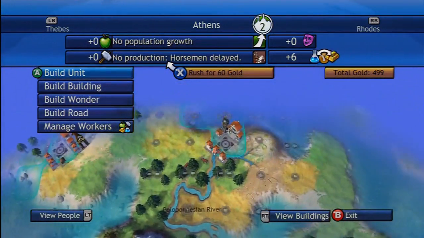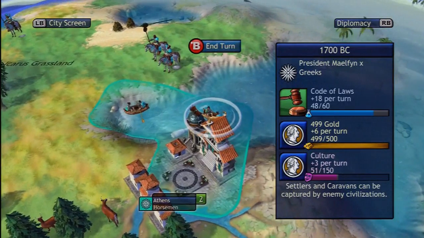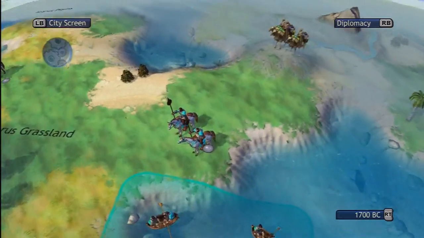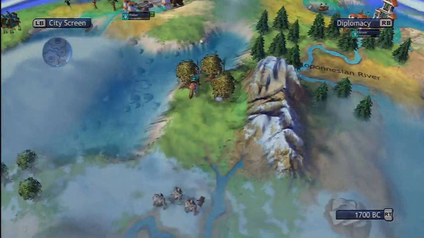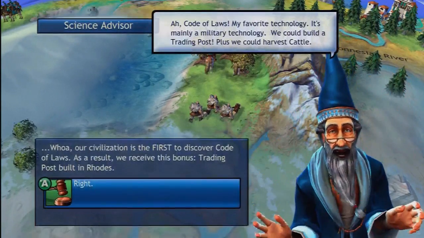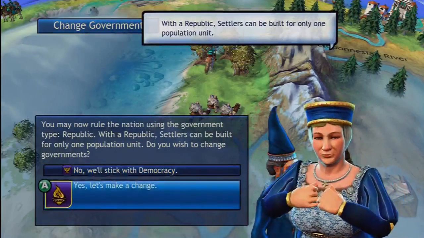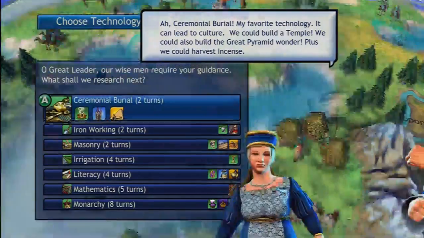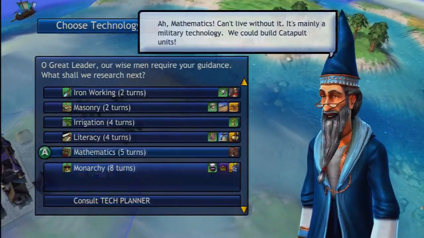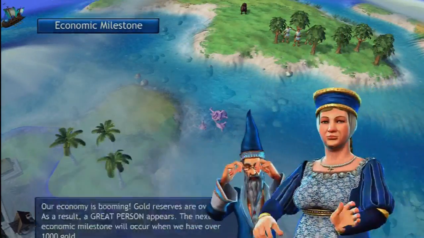Additionally, let's break the 500 barrier. Might as well. It'll actually get me a great person. Trading post in roads, so that's good. We're gonna have to switch over to Republic to begin our expansion phase. Let's begin with masonry. We're actually gonna stack.